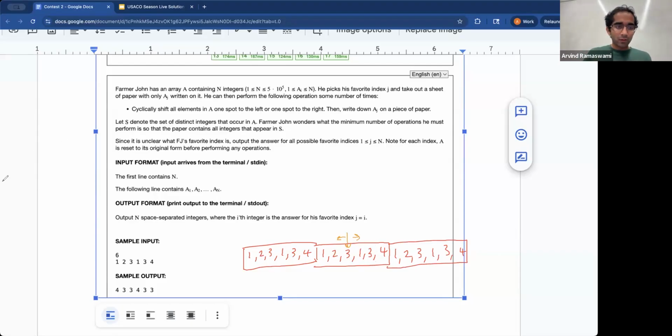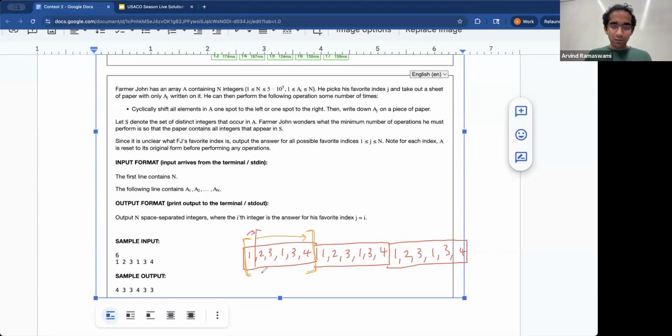So one thing that can be noticed is if you fix a left endpoint and you decide to only go right until you see all the distinct elements, the places where you see the distinct elements is something you can find via 2 pointers, right? So I'll just demonstrate. Let's start over here, right? So you have to go all the way here to see all the distinct elements, right? So you can do 2 pointers where you maintain a map of the frequencies, and then you just erase from your map if the frequency ever hits 0, right? So if this is your left endpoint, then you can iterate all the way here. And this is the first time the number of distinct elements will be 4.